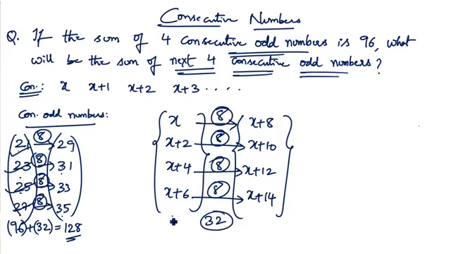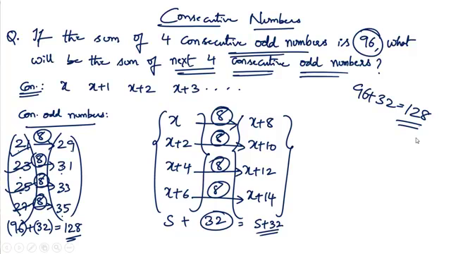If you know the sum, the first sum is given as s, let's say, in the question, the next sum should be s plus 32. That's your answer. S plus 32 is your answer. So if you were a smart student, what would you do? You'll simply say 96 plus 32, 128 is the answer. Without putting pen on paper, without having to write a single step, 96 plus 32, 128 is the answer.